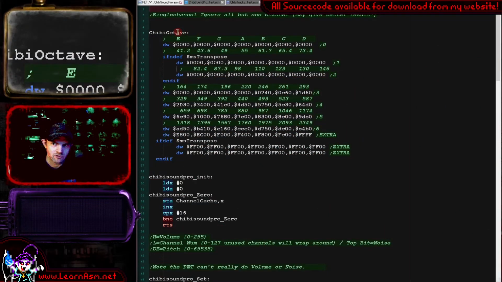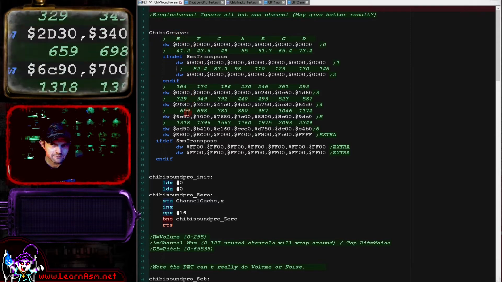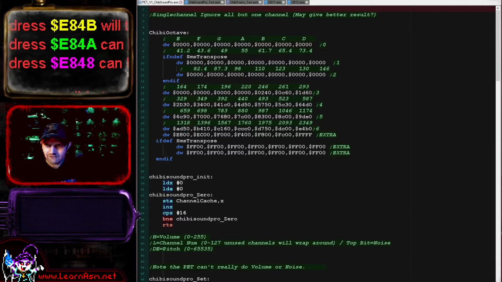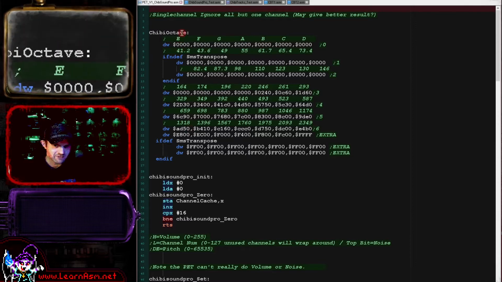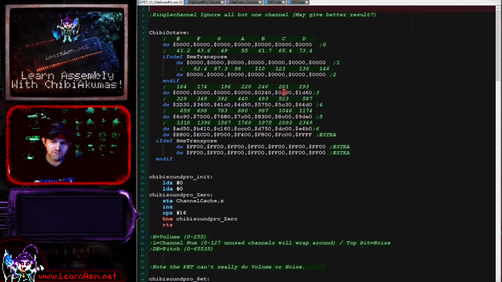Now you'll notice at the start of the code here, we have a lookup table. This is the relative values that we need to write to the port E848 to select the note. Now these are 16-bit values in the common format for ChibiSound Pro.